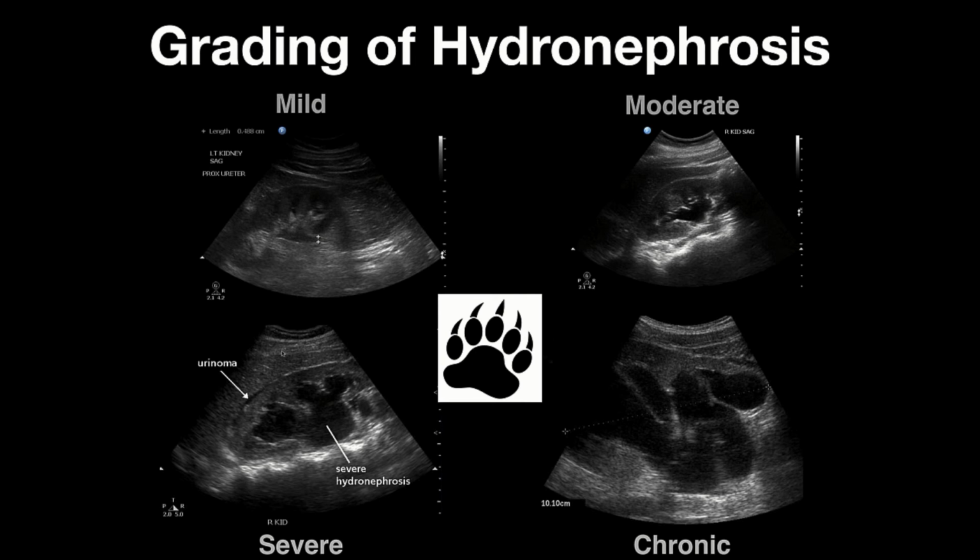How do we grade this? Basically, we're going from mild, where you can see some dilatation of the renal pelvis going towards the minor calyces. Now you're seeing more dilatation of the pelvis and more visualization of the minor calyces. When you're at moderate, if you're at severe, you're really seeing more of the minor calyces as being well defined, and it has that bear paw sign appearance to it. And when it's chronic, what you're going to start noticing is thinning of the renal parenchyma. Normal renal parenchyma should be 15 millimeters. If it's less than that, then you're thinking of more chronic etiologies.